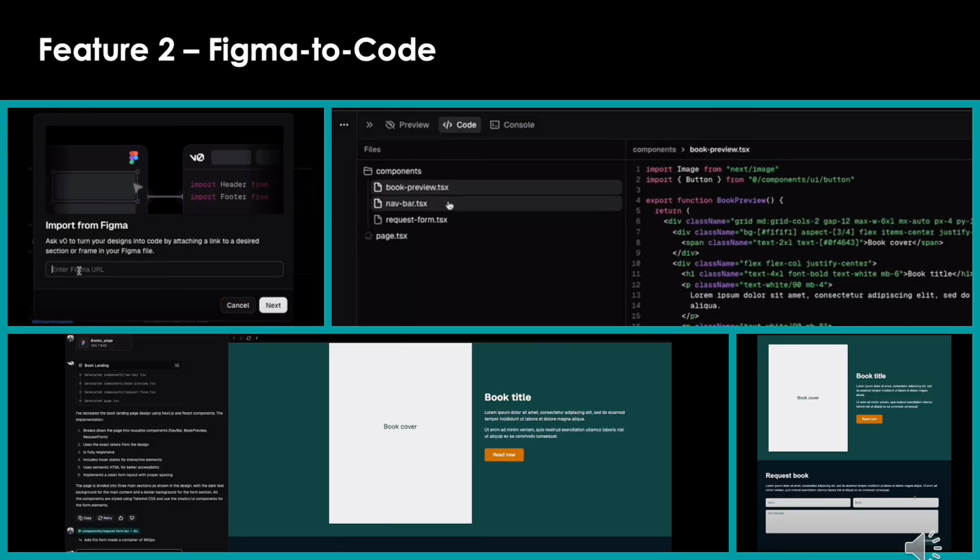This is great for beginners, designers, or developers who want to build fast without writing everything from scratch. Now, let's move on to Figma to code. You can also connect a Figma design file directly to V0. So just import from Figma on Vercel, and it will generate UI code for you. You can also customize or edit as you like, while you can preview the code. So no need to manually translate designs. It's helpful for product teams who want to go from design to production faster and more accurately.